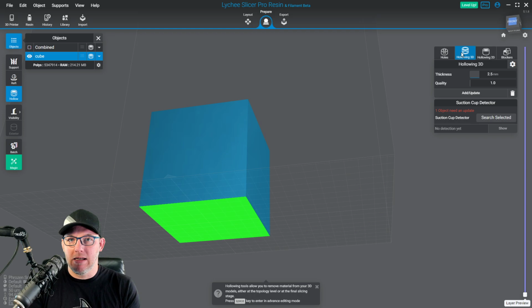If you have Lychee free, you do not have access to hollowing 3D. This feature is a good reason to buy Lychee Pro. Oh, one thing I forgot on supports. We're going to talk about this real quick.